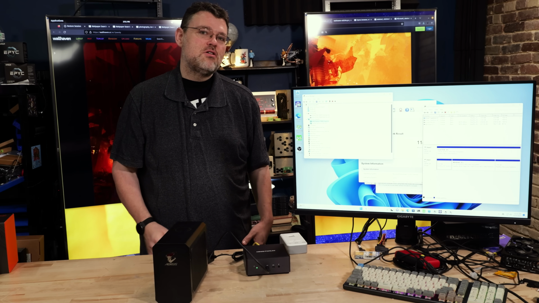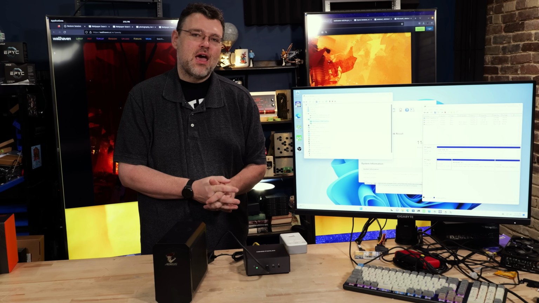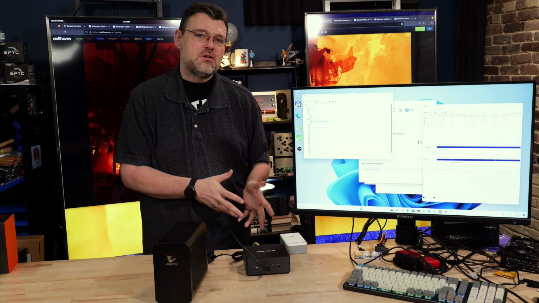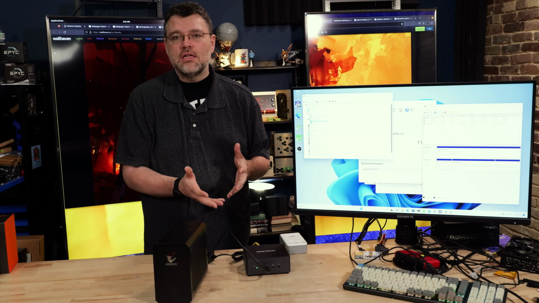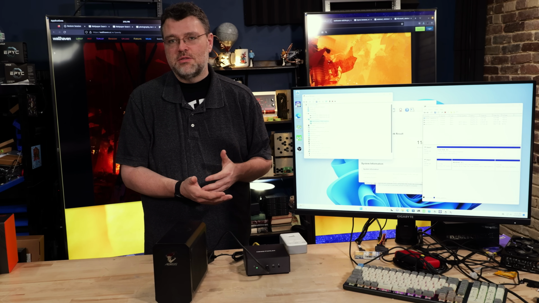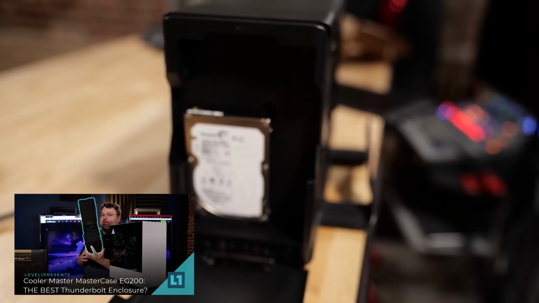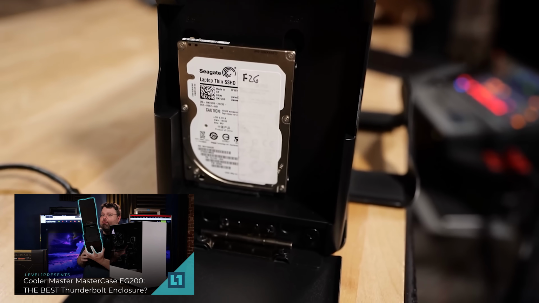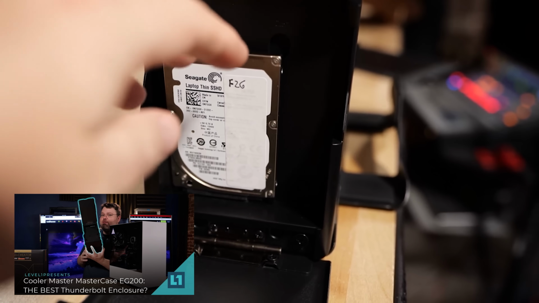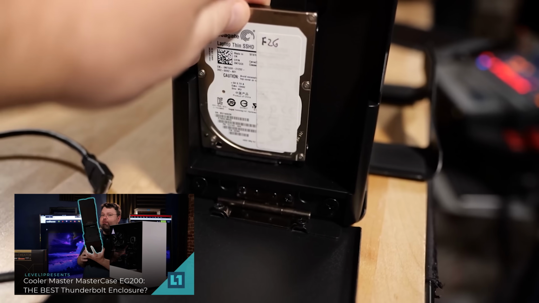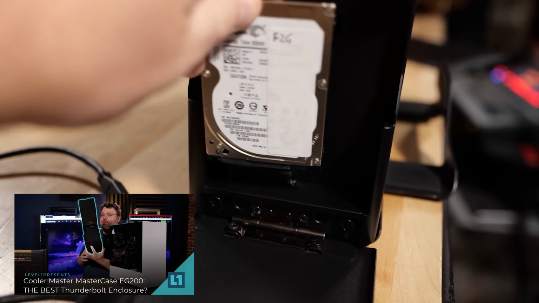I don't think it really matters though, because you've got 10 gigabit USB, and I've been experimenting with 10 gig USB enclosures, and you can get really good performance from 10 gigabit USB these days. You've also got the USB 4 connections on the front, so you don't have to use an enclosure like this. You can use one like the one from Cooler Master, which includes a built-in SATA bay. So you add your 4 terabyte SATA SSD there.